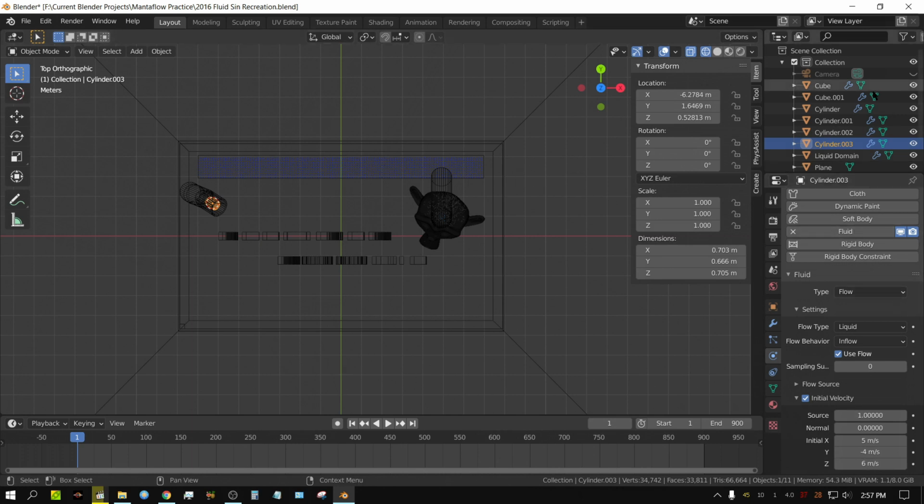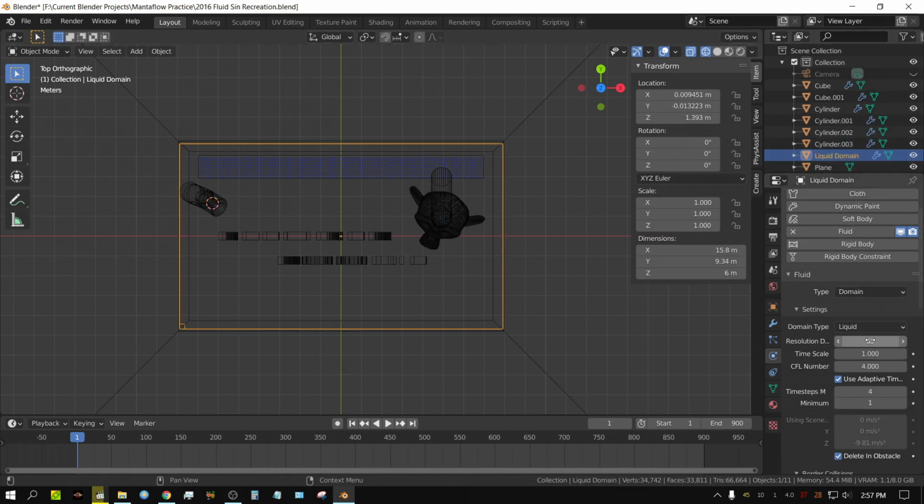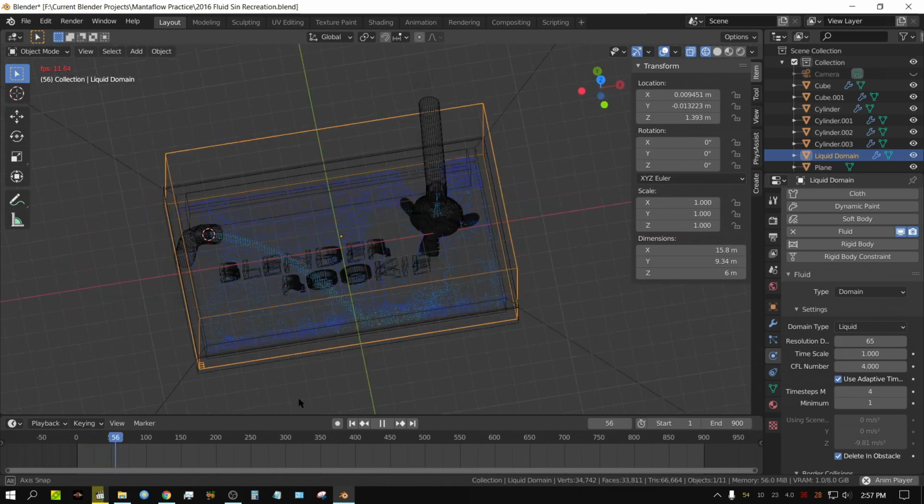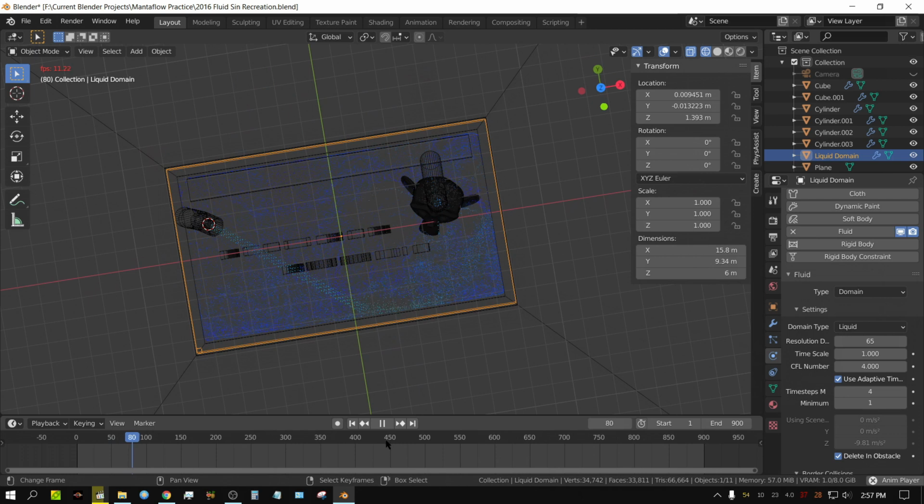Alright, now go back to the domain and adjust that so it resets the cache. Now it's looking sort of right, but it's still going a little bit too far on the y-axis.